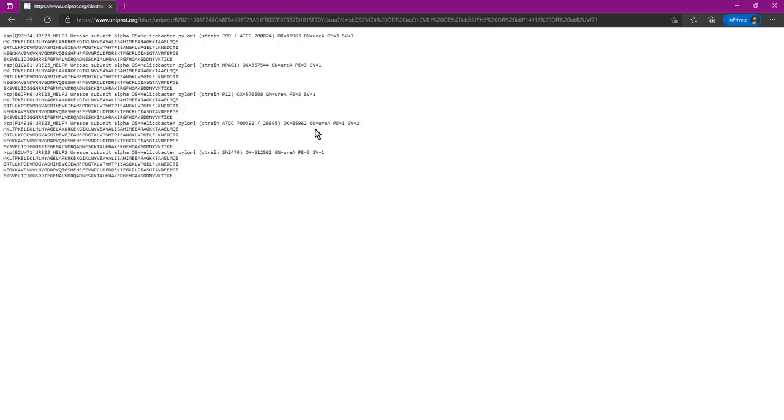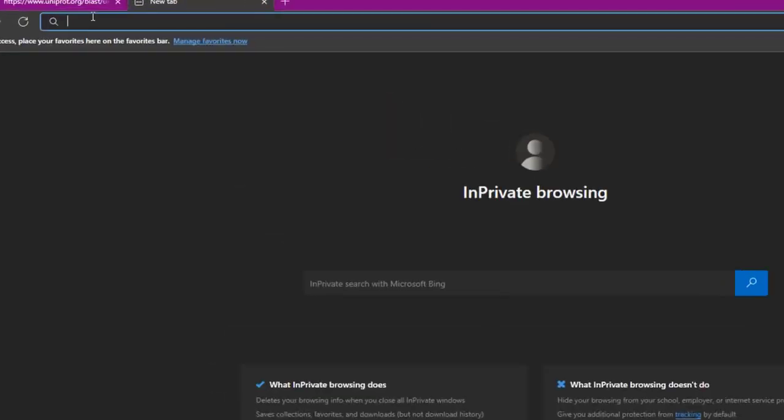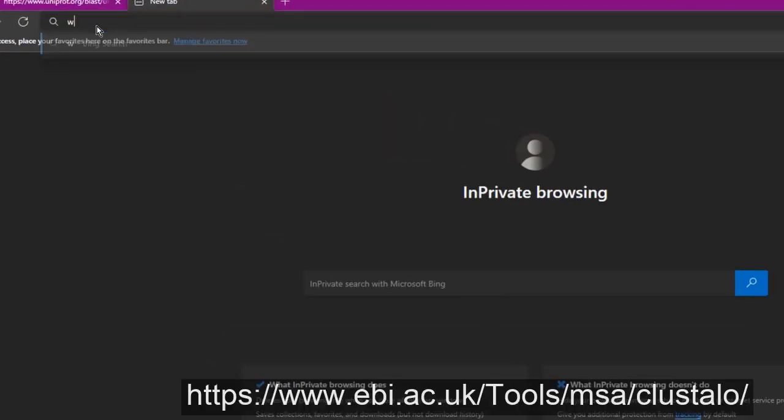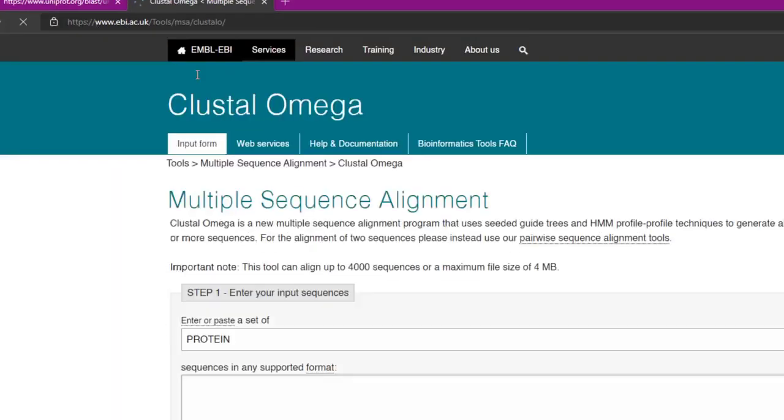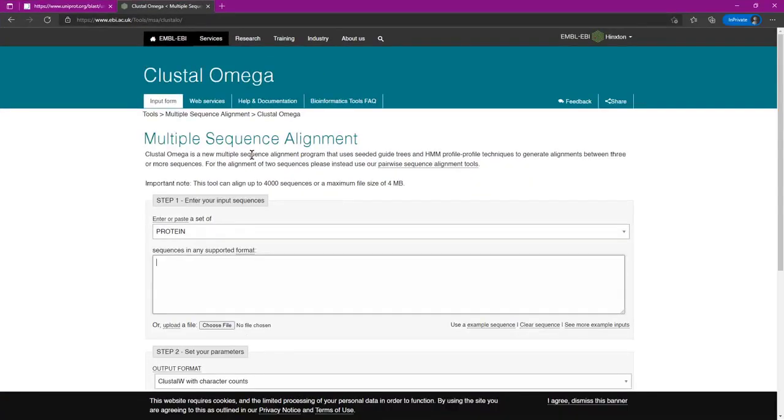Go to the European Bioinformatics Institute's Clustal Omega program.